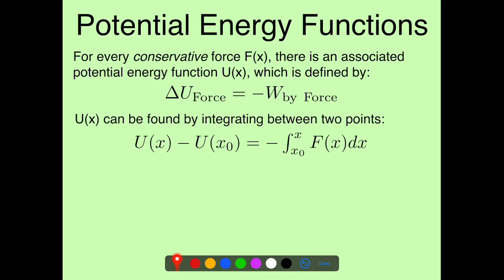And then we have on the right side a negative sign to start off with, and then some kind of work. Well, the general way we calculate work is by integration, and we integrate the force basically to get the work. So we'll take whatever the force is, f of x dx, and we'll integrate it between those same 2 points. So x naught down here and x up here, where again, these can be thought of as initial and final positions.